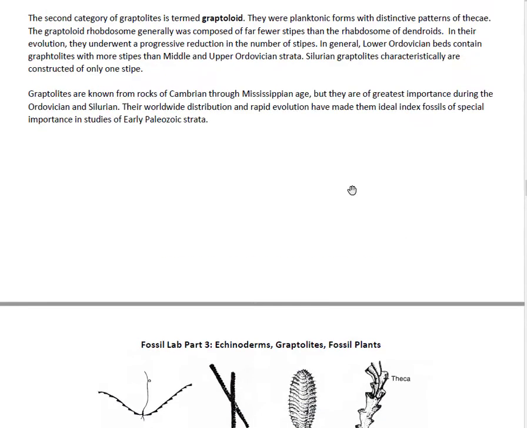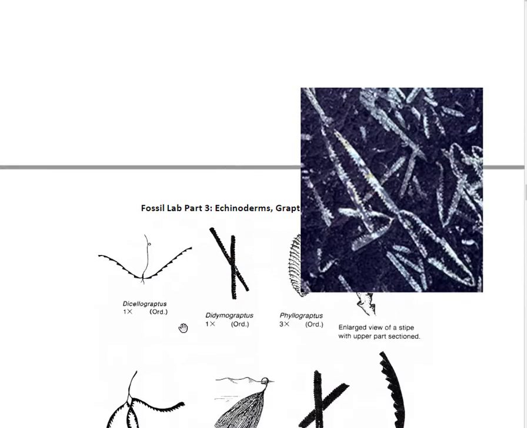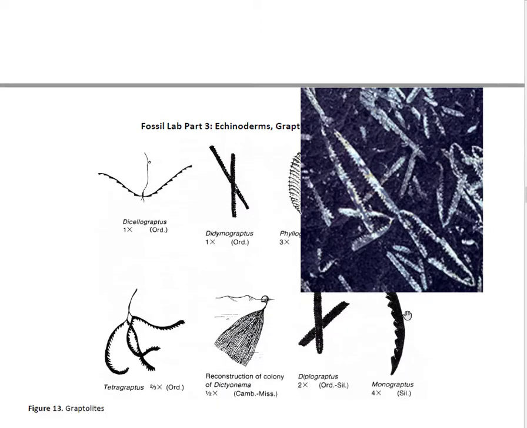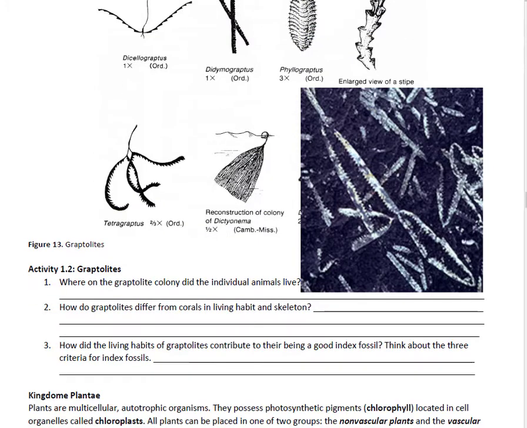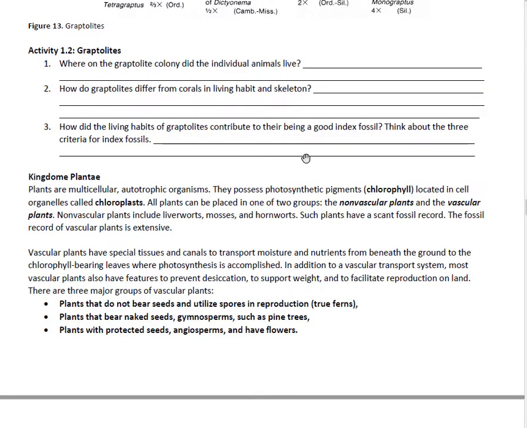Actually, one more thing I want to add here. I don't know if I added it on here, but usually when you find these in the fossil record, they're small, right? So they're about this size. This is 1 time, so they're to scale here on the diagram, and this is magnified 4 times over here. This is magnified twice. But when you see them in rocks, they're usually in shales, black shales, and the fossilization is carbonization. So it's carbonization. All right, so there are only a few questions about that.